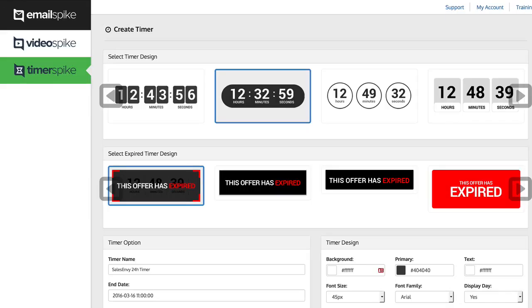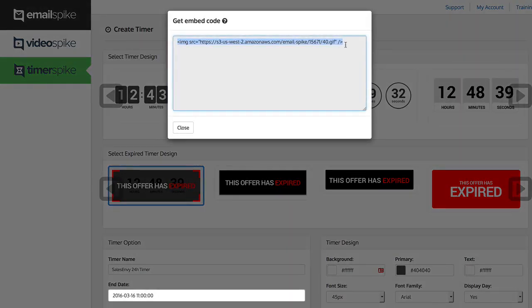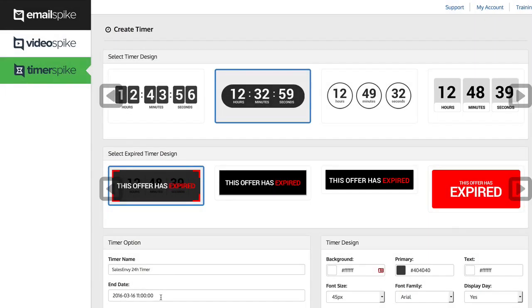And then I'm going to click on preview, and it'll show you a live preview of what it's going to look like. So here's what it's going to look like: 23 hours, 40 minutes, 18 seconds. And then I get the code. All I need to do is copy that code directly inside of my email client, and that will automatically display. And now if you go and you update the end date, it will automatically reflect when the person opens up their email. It'll show the correct end date based on whatever you choose.